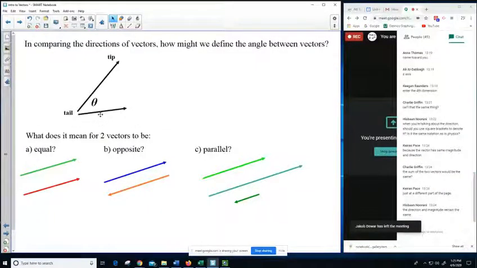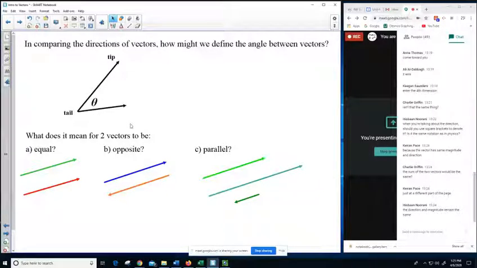Okay, so here, this is how we define the angle between two vectors, because we're going to see that sometimes this is how the information is given to us. They might not describe this vector as 20 kilometers east, 10 degrees north. They'll describe a vector with respect to another vector. So it's important to understand what the angle between them represents.